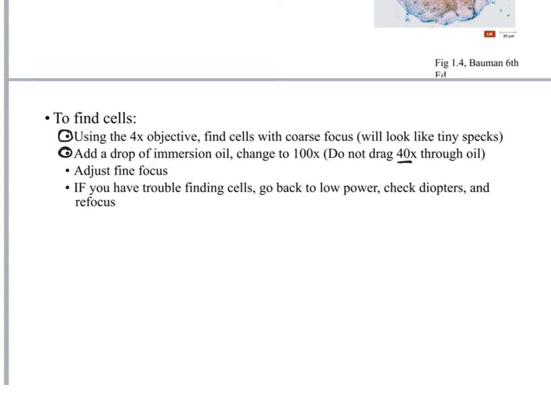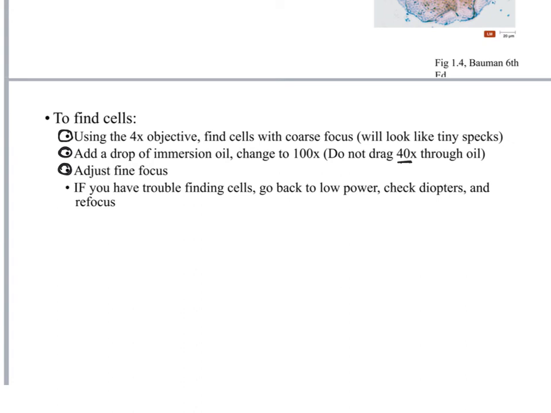Okay. You will have to adjust the fine focus just a little bit. That's the small knob. Remember the coarse focus, and I will remind you of this in class again, the big knob, you never want to use that coarse focus when you're using your longer objective lenses, because you could scratch them or break your slide. So just turn the fine focus just a little bit one way or the other. If you get more than a turn or two, turn back the other way.